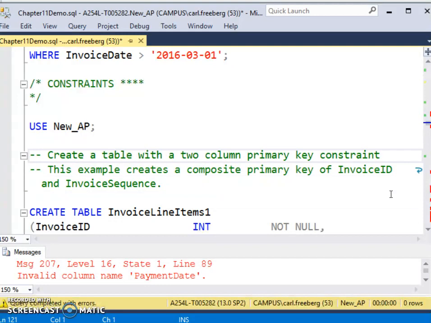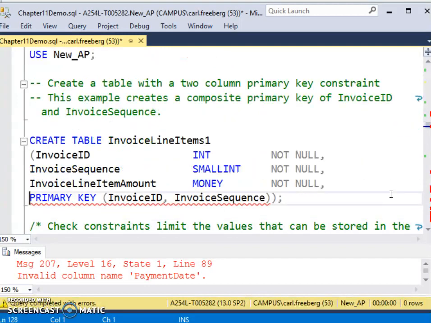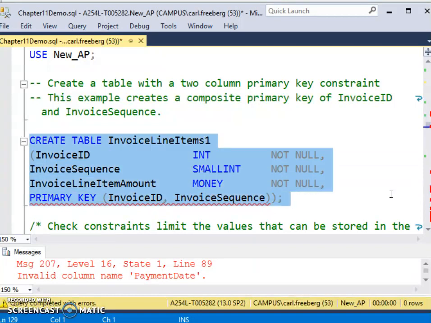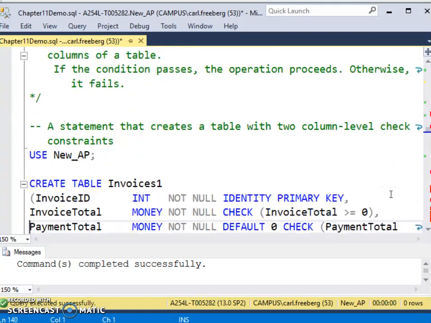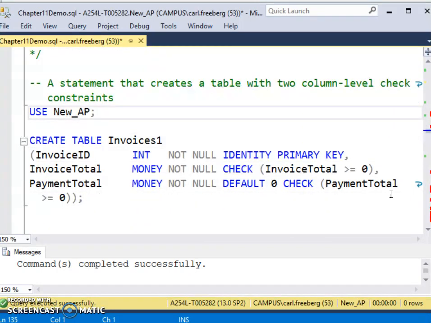So here we are in constraints. We're going to create a table with a composite primary key of invoice ID and invoice sequence. And we can also create check constraints. So in this case, the invoice total has to be greater than or equal to 0, and the payment total has to be greater than or equal to 0.